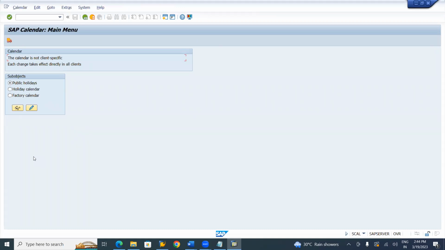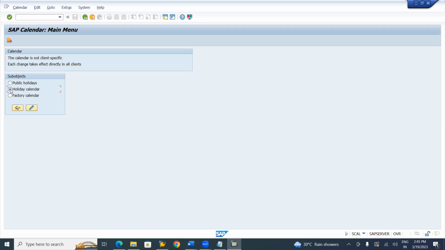Maintain calendar. So you can see here, public holiday calendar, public holidays. Put the cursor on. See, in real environment, this particular step will be taken care of by the HR consultant. It's not our job, but still I would like to show you how the calendars will be maintained, how your holidays will be generated and all. Clear? In real time, this will be taken care of by the HR consultant. It's not our activity.